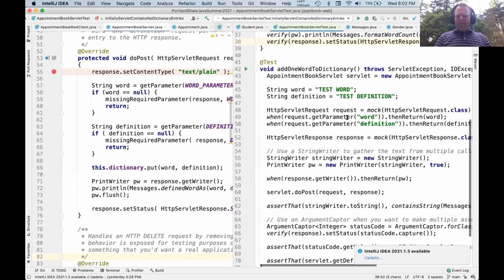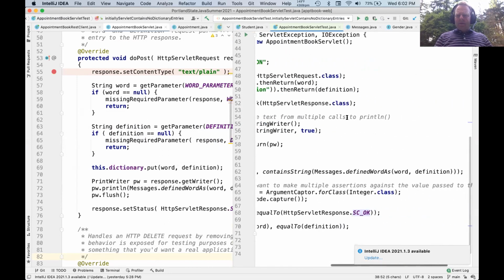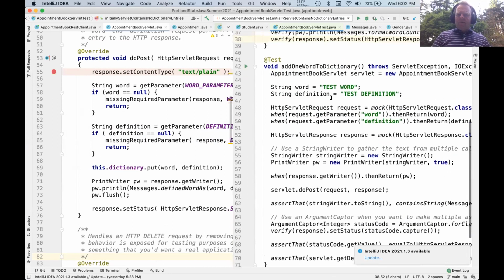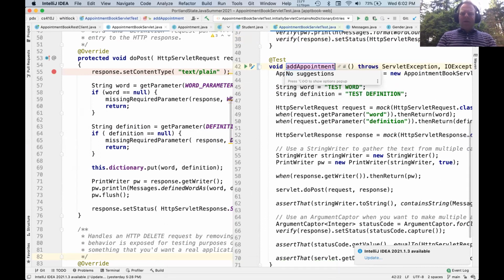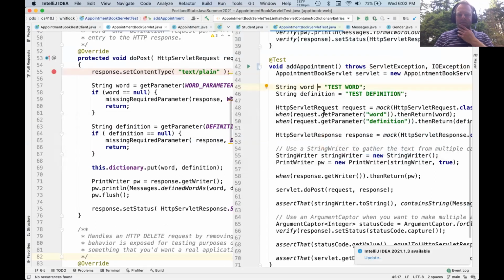So I'm going to take this code and, what am I going to do here? So I am going to say the following. Instead of add one word to dictionary, this is going to be add appointment. I get my appointment book servlet, and in the request there will be an owner and a description.